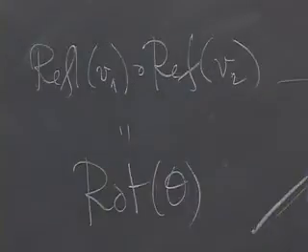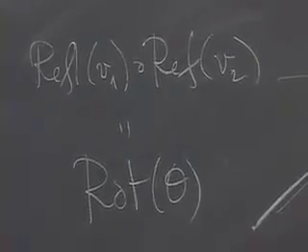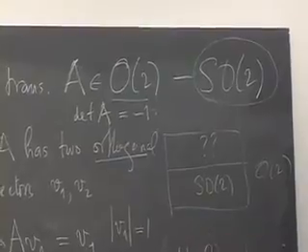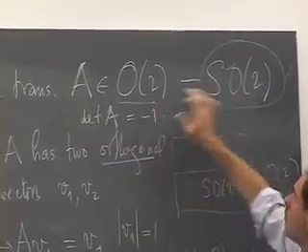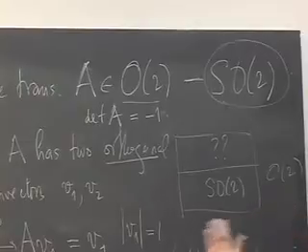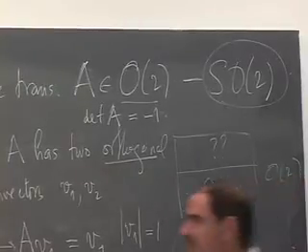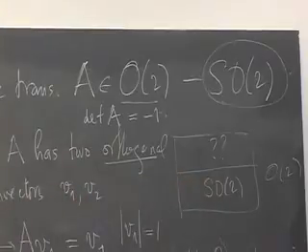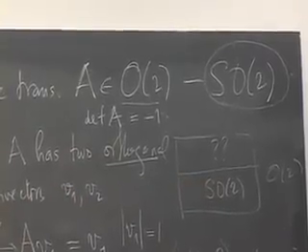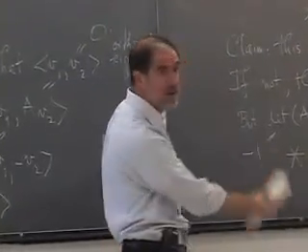So here we have a geometric description of every transformation in the group O2. In this subgroup, it's rotation around the origin of some angle. And in this non-trivial coset, the elements have order 2. They're reflections around some line. So we're going to do this for more complicated orthogonal groups, but you should at least see this in dimension 2. Let me push this argument a little harder in dimension 3.